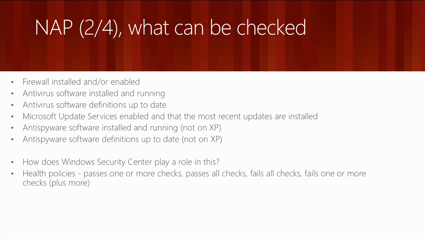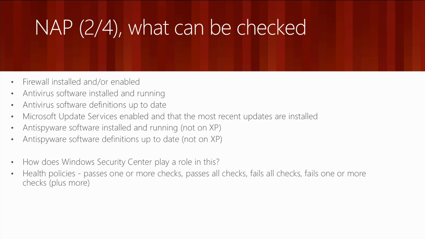So how do you think Windows Security Center plays a role in this? Who actually knows what Windows Security Center is? All right, so what role do you think it plays in this whole NAP process? It reports on every user alert. All of the things like the firewall, antivirus, and anti-spyware report into the Security Center. Security Center has a list of whether you're healthy or not healthy, and then NAP checks in with the Security Center to figure out if you're healthy. There's no direct communication there. One of the reasons XP doesn't work on the anti-spyware is because it can't report into the Security Center.